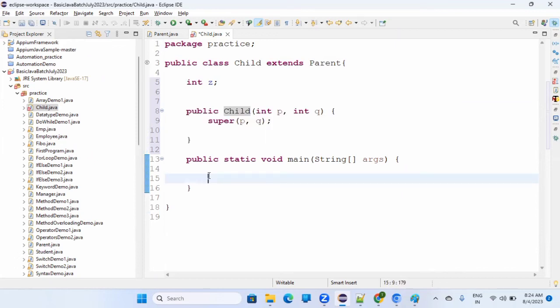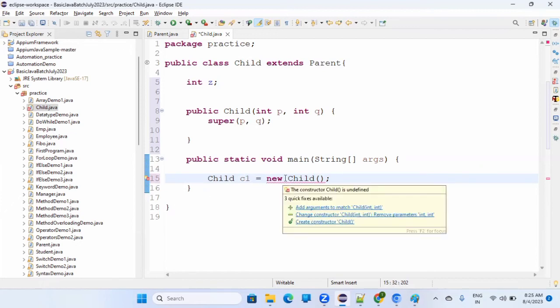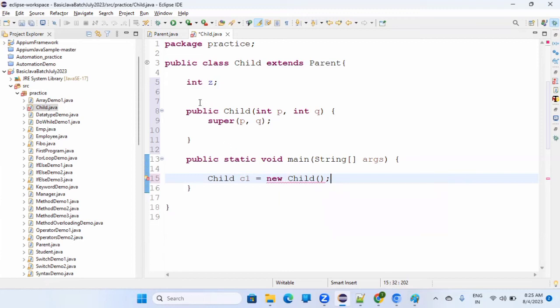If I make the object of the child class, I will write child C1 is equal to new child. But it is showing me an error. It says there should be a child constructor.